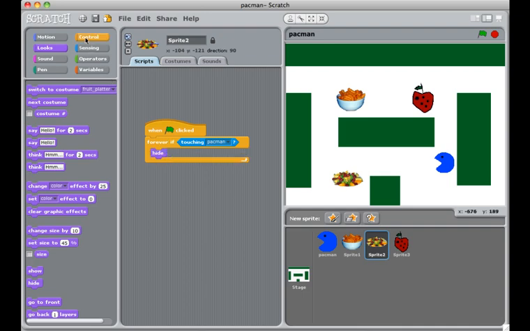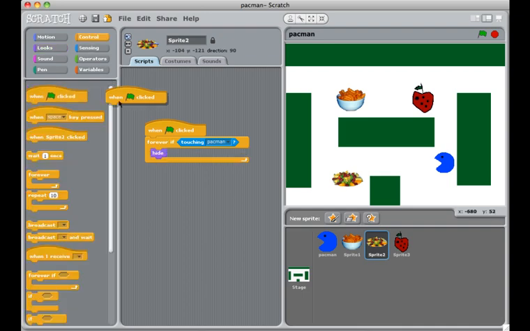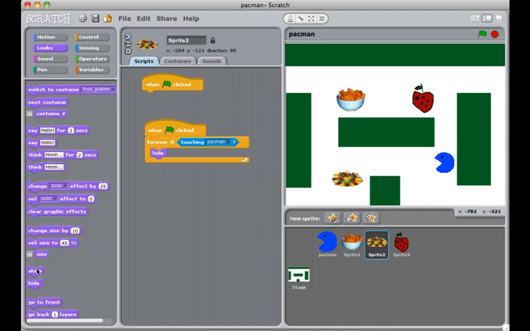And also, I want to make sure when the game first starts, so when the green flag is clicked, that shows that the game has started. When the game first starts, I want to make sure that I show myself, so I can continue playing the games. In the beginning of the game, all these food will show. And when they get touched by the Pac-Man, they will all hide, as if they are all gone and disappeared.